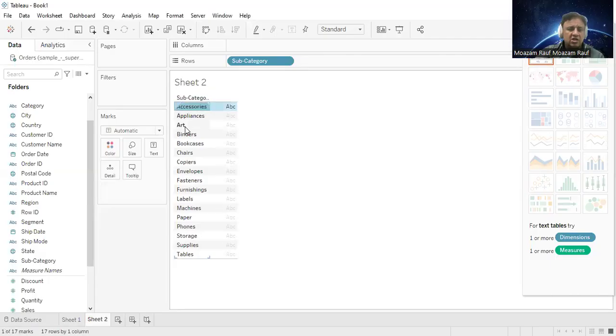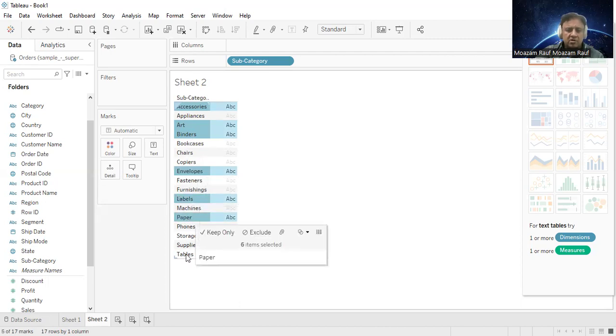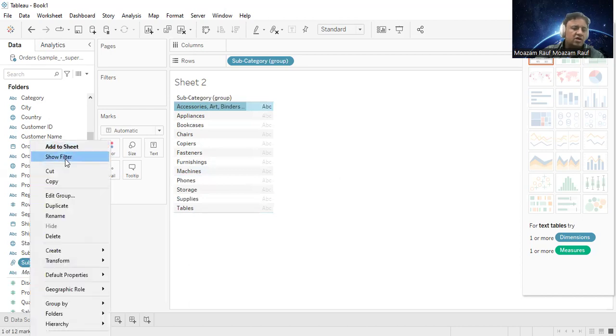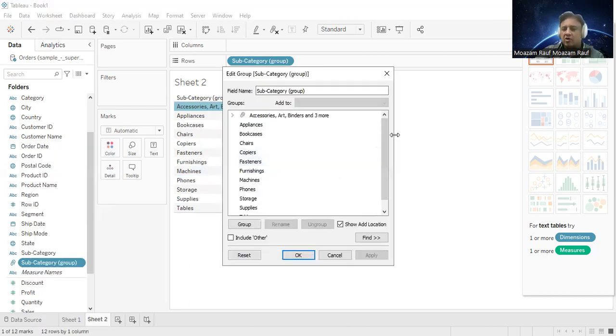For example, accessories and art and binders and envelopes, labels, paper, they seem to be the same thing. अगर इनका इकट्ठा आप एनालिसिस करना चाहते हैं तो always club them together like this. Yeah. And of course you can rename it. एडिट ग्रुप में जा सकते हो आप. एडिट ग्रुप में जाके बकायदा कुछ अगर आपको लगता है कि कुछ निकालना है या ऐड करना है, वो भी हो सकता है. फॉर एग्जाम्पल somebody said told you तो भाई ये लेबल्स नहीं आने चाहिए इसमें.